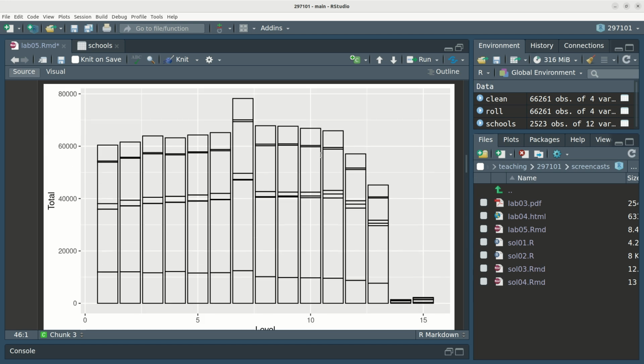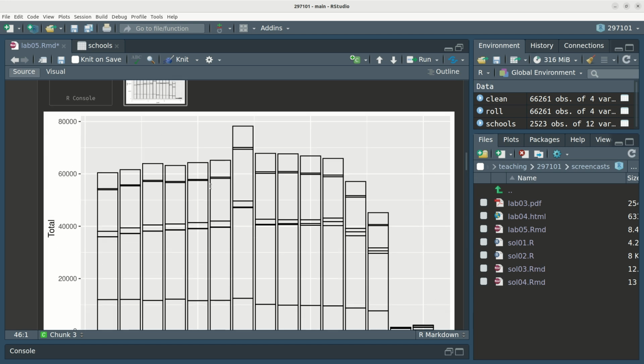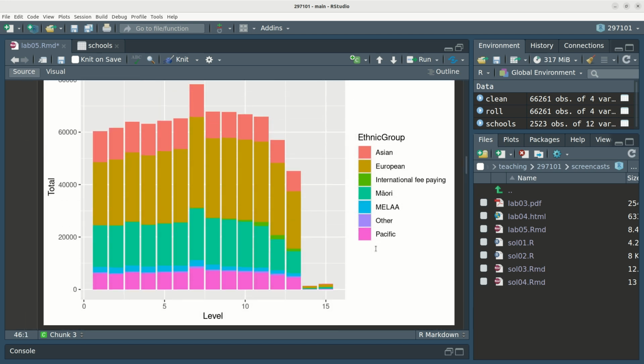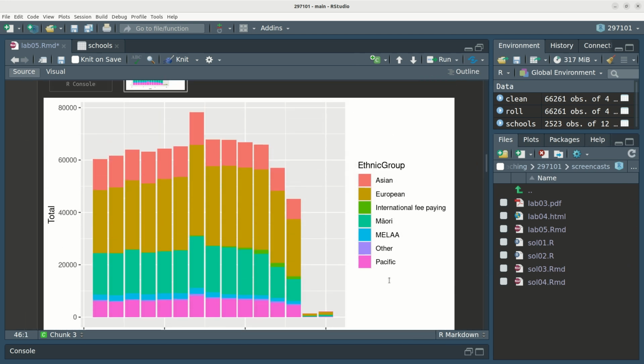Then we can see that it actually has got the data split into ethnic group, but because we're not using ethnic group as any aesthetic, we can't see which one is which, right? The default setup for geom_col is to not have a border and have a solid fill color, and of course that means that you can't actually tell that you've got subgroups there. But of course we could color, or perhaps fill, by our ethnic group. Okay, and there we have the chart there.